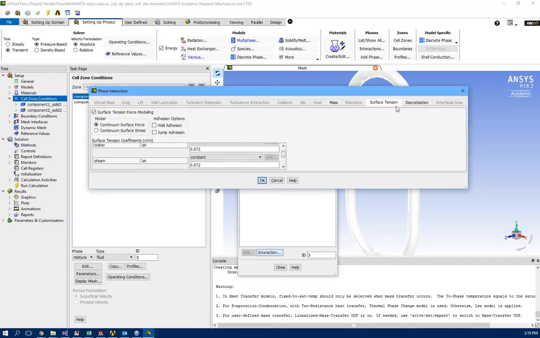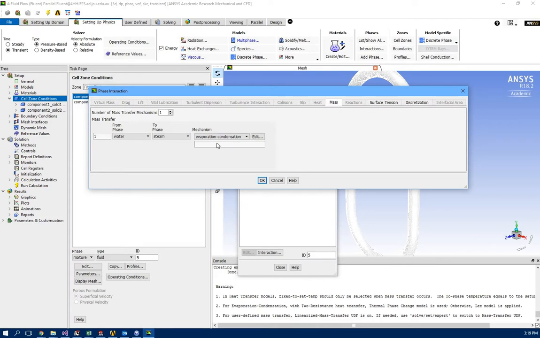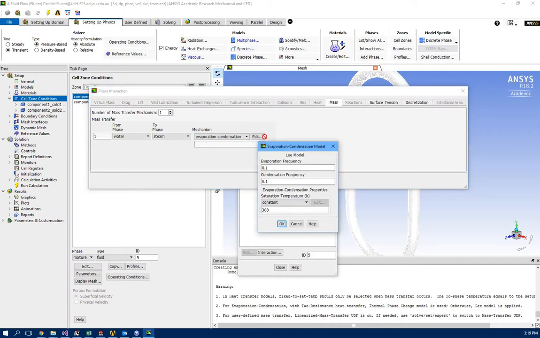Let me check once more. And here you can add temperature. I don't know why this is not working. Yeah, so you click edit, and it is going to ask what the evaporation-condensation temperature is.